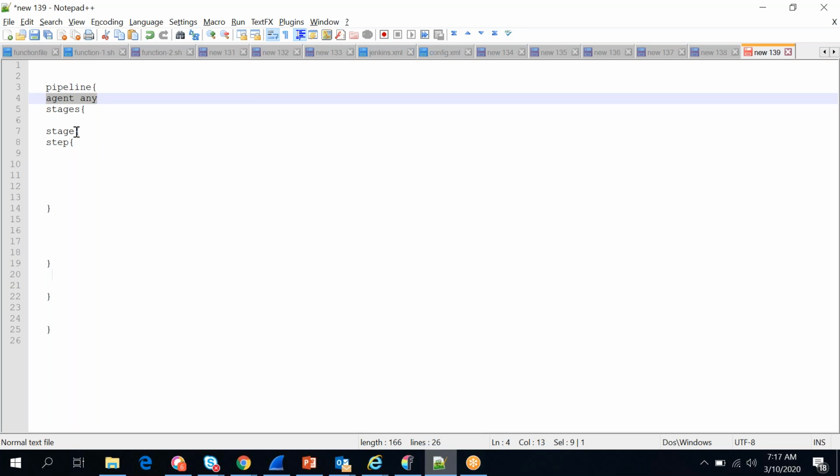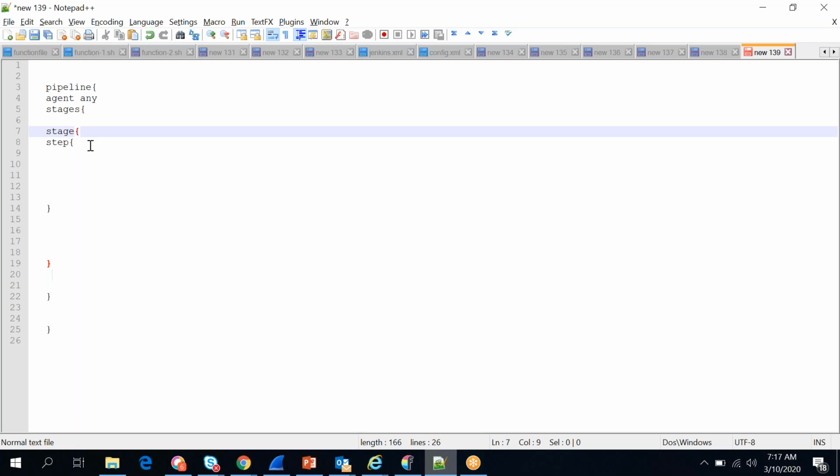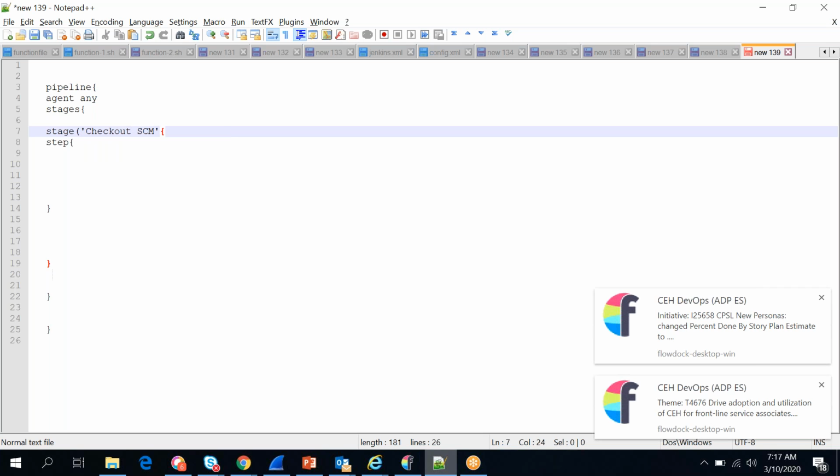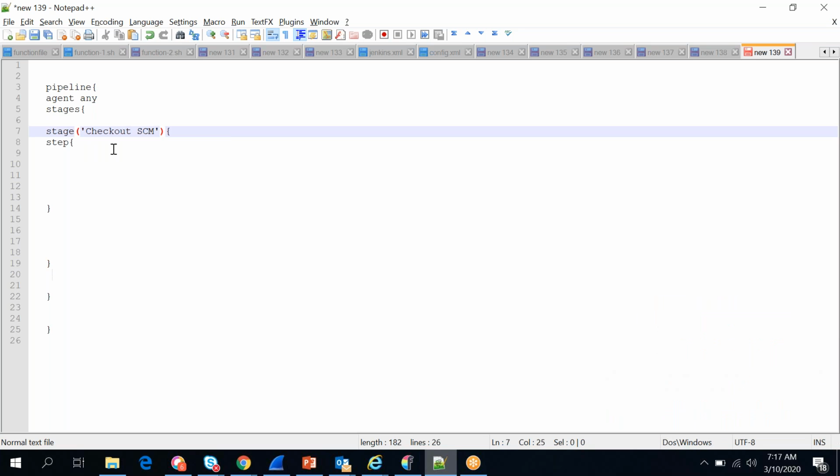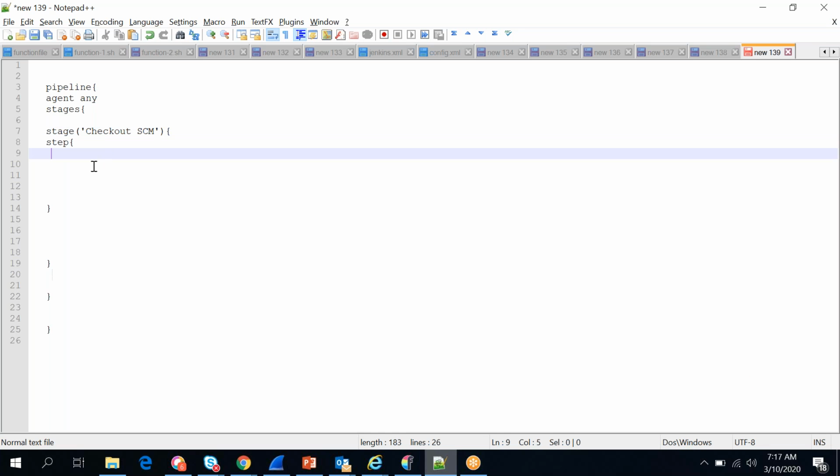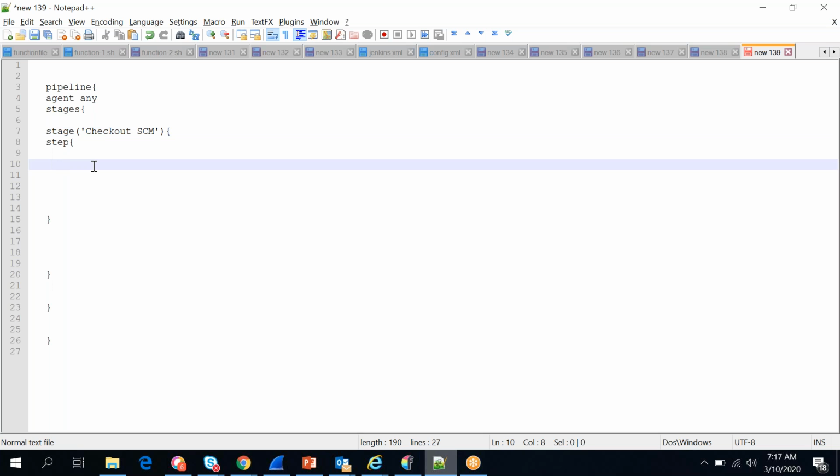Again, stages you can define, like let's say the first stage would be I would like to check out the source code management, right? I can go with this option. This is a step, and I can write the steps here like a Git URL, whatever the URL I can provide here.